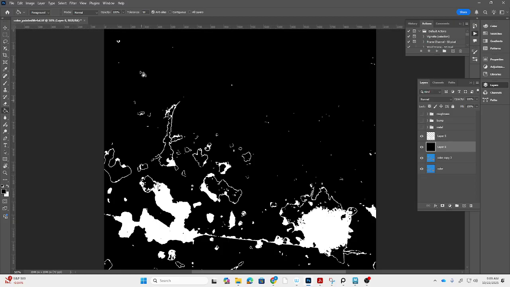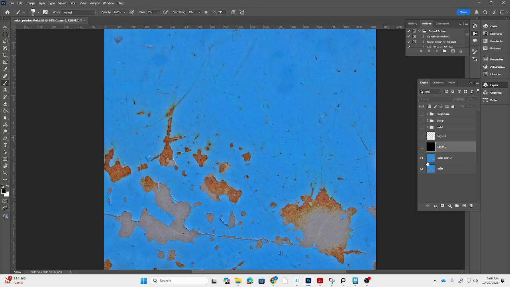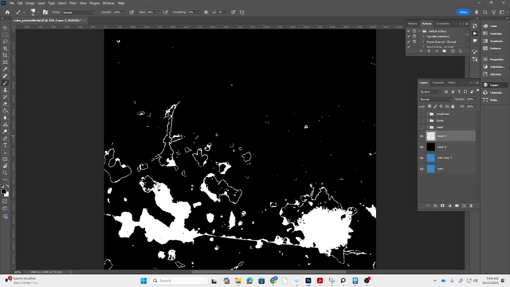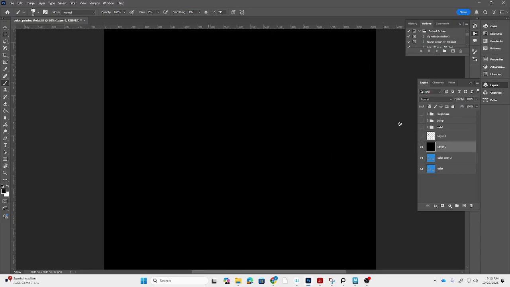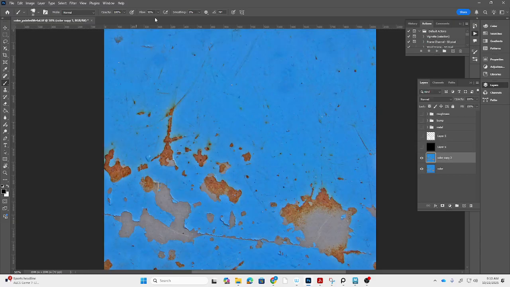And sometimes this won't get exactly what you want, so you might want to paint out areas where it's metal that you don't want it to be. Like sometimes this number right here is getting too white on the edge. And so what I can do is go to that layer and just paint it out in those areas. Or you can play with the setting when you do the fill. Play with the tolerance level here. So I could set that to 30, and that will be less tolerant.